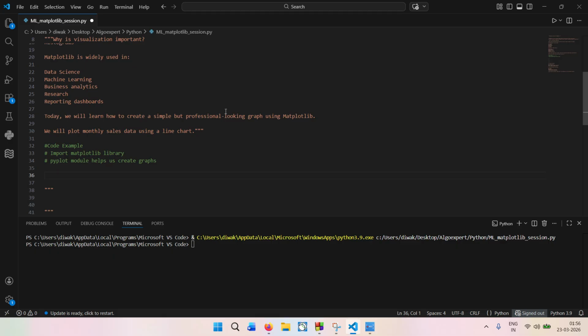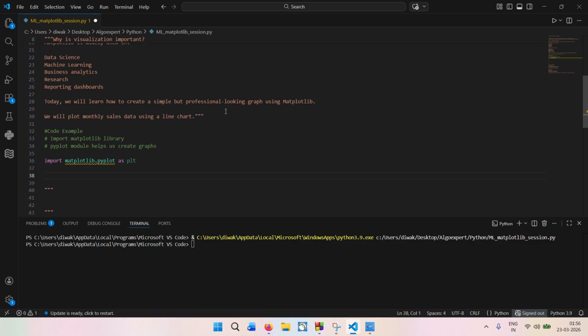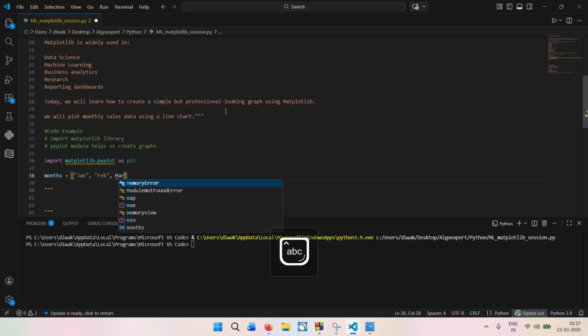Okay, so I will do import matplotlib.pyplot as plt, and I'll do months equal to, let's do Jan, Feb, March, April, May, and June.